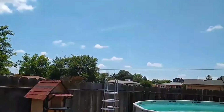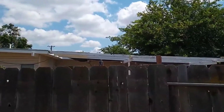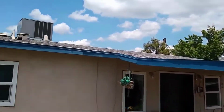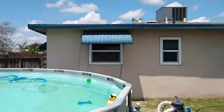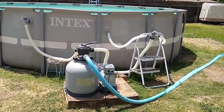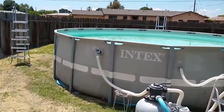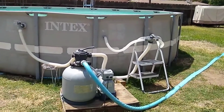Plus, like I said, if you look at my property, I don't actually have any trees in my yard, but there's trees all the way around me. If you look over there, and you look over on this side, you see trees all the way around me, but not that much of this stuff makes its way into this pool. I've seen some people that really need skimmers because their pool is coated, but mine isn't. I haven't touched this pool in a week. That's why the bottom looks so dirty, but you can see the top looks all right. So I just don't need a skimmer. It's really up to you if you need one or not.